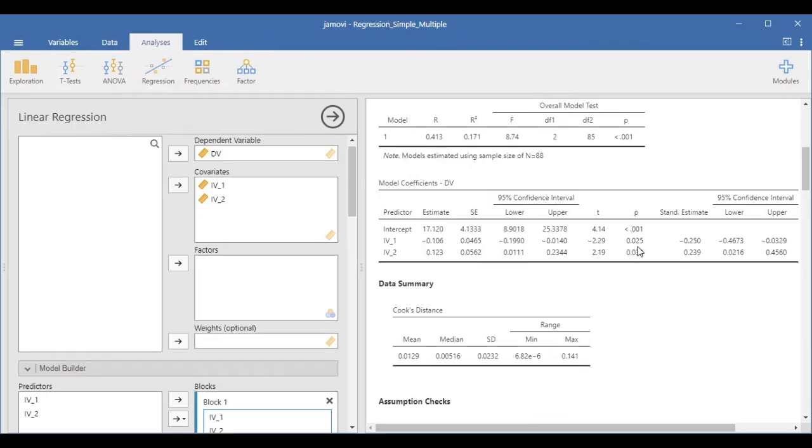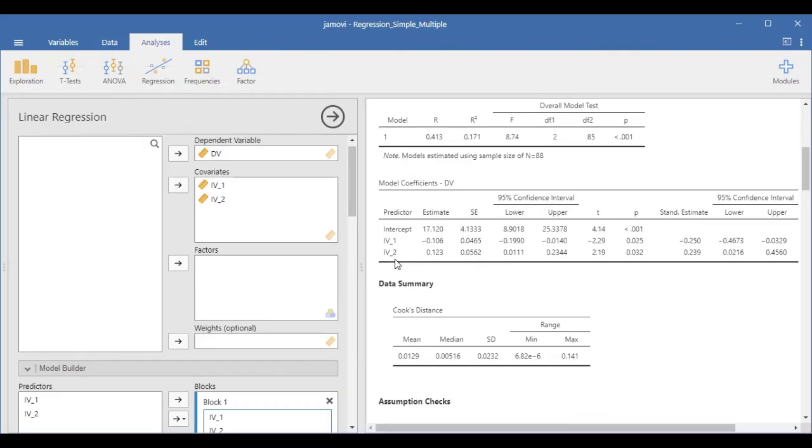What you need to report in your output is the standardized estimate. You can report the confidence interval. You can report the t and p-value, because the p-value is presented for t to show the significance of this effect, so you need to report the t-value as well. And you also need to report the standardized estimate for interpretation of effect size. For example, based on Cohen's guidelines, you can consider this effect a small to medium effect because it's close to 0.30, which is considered a medium effect.